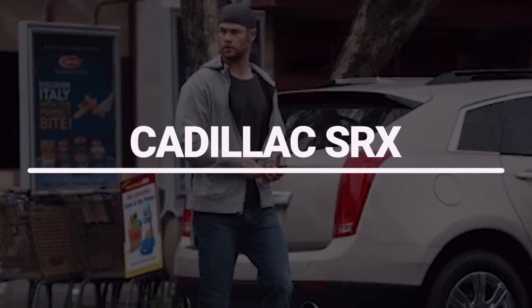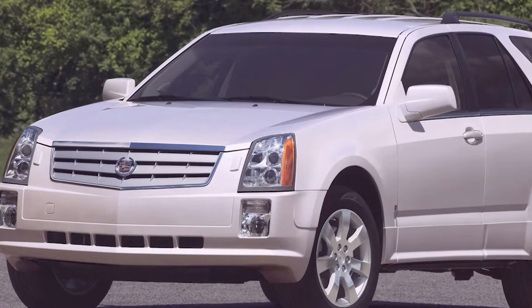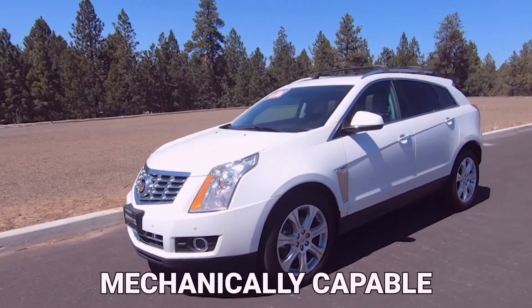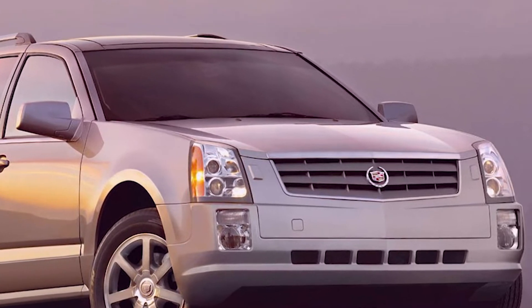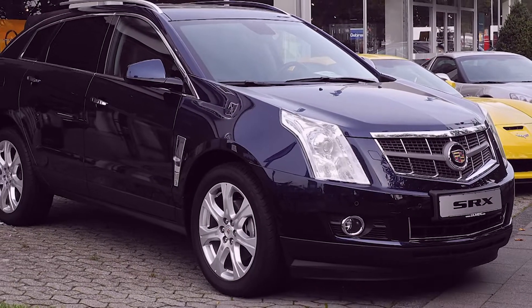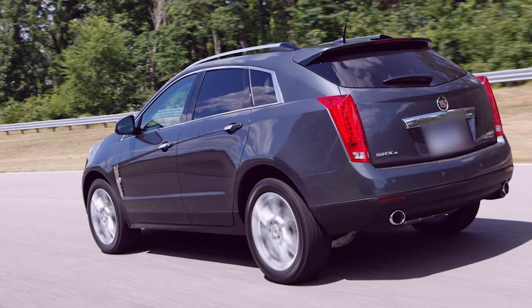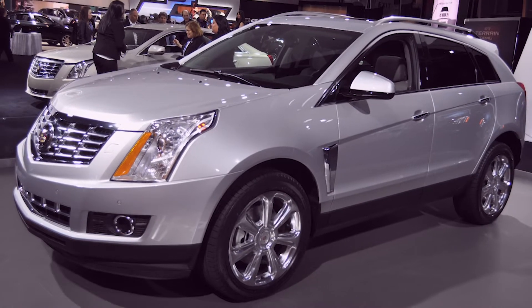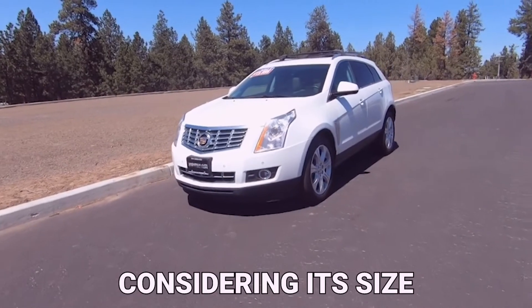Number 2: Cadillac SRX. The Cadillac SRX is one of the company's best-selling vehicles and serves as a benchmark for the mid-size luxury SUV market. The sport utility vehicle was both visually appealing and mechanically capable. The SRX was equipped with a 318-CV Block V6 composed of aluminum, a six-speed automated transmission unit, and a four-wheel drive system, all of which contributed to the SUV's ability to accelerate from zero to 60 miles per hour in 8.1 seconds. The SRX was a capable and agile handler, especially considering its size.